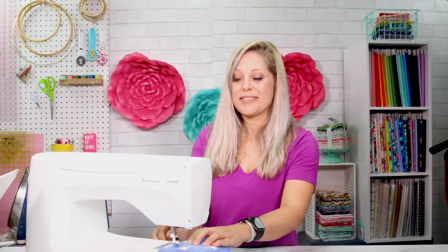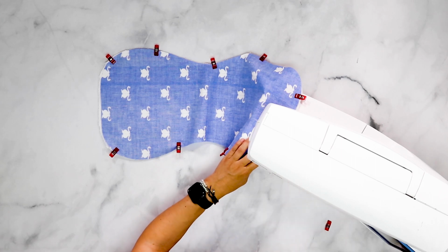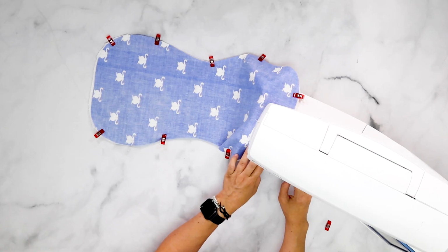Be sure to back stitch to start with to secure the seam in place. We're going to sew slowly around the curves.